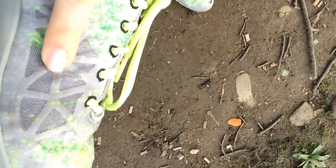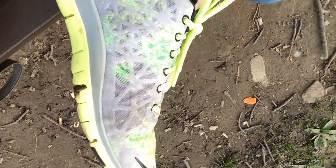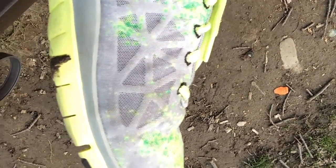I'm also a person that enjoys not necessarily wearing socks with my running shoes, whether it's in the gym or on a regular basis outside. So I have worn these shoes without socks, and they actually have quite a bit of breathability. The way they're designed, let me show you guys. They've got these little triangles, and it's almost like mesh, and I think that's what attracted me to them, along with the pattern, which almost looks like nuclear waste to me. I really enjoyed the triangular mesh pattern on them. It provides a lot of breathability, which is great. So that's that. As far as being in them all day, I find that they are comfortable, again, with my weak ankles.